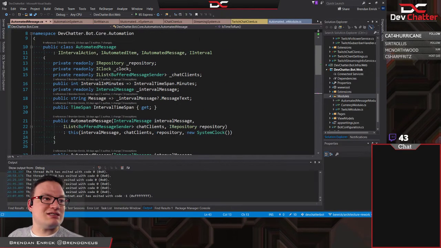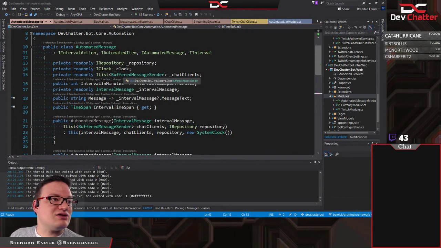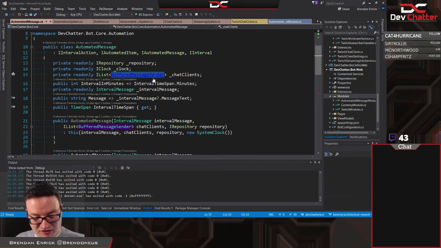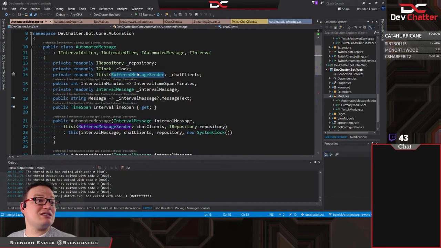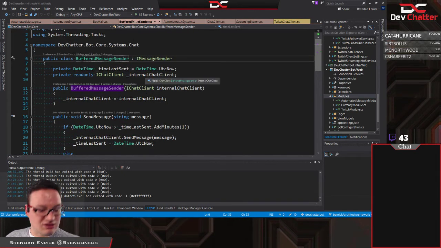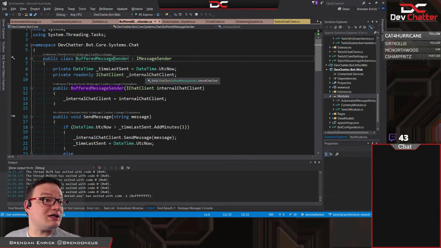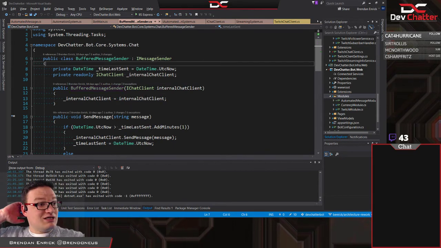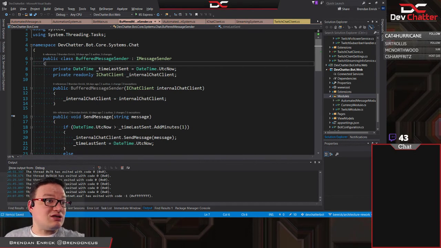That's what it is. Okay. So this needs a list of all the chat clients. Our chat clients are never registered as buffered chat clients, which means it doesn't work. So if I go to a buffered message sender, there isn't one. No, there's not. Okay, so what that means is I need to create a buffered message sender for each of our chat clients in order for this to work.